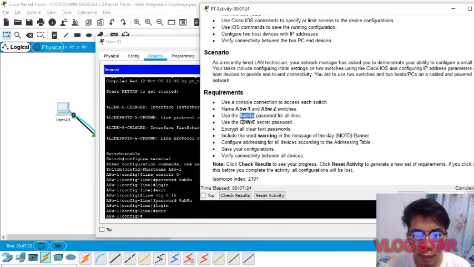Then we've cleared the third requirement.